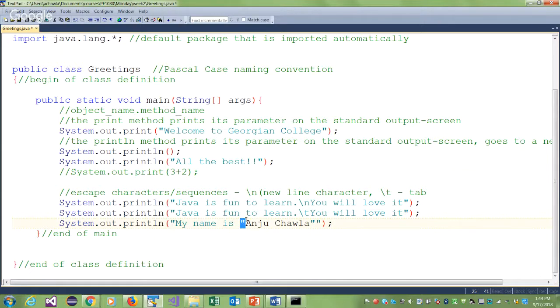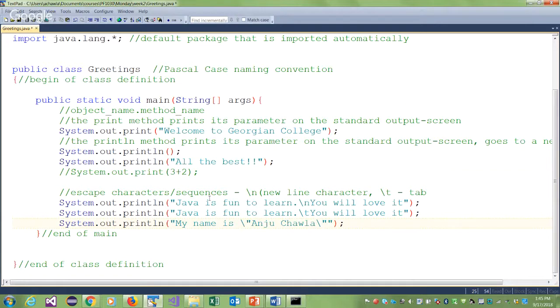So if you would like to put a double quote in your print or println statement, all you do is escape it. Now, the double quote does not have its usual meaning, but has its special meaning. It will be printed. So if you want to put double quotes inside a message, just escape them. You want to put a backslash in a message, go \\. It will print the \. Otherwise, it won't print the \. So these are called escape sequences. So \n, \t, \r, and so on are common.